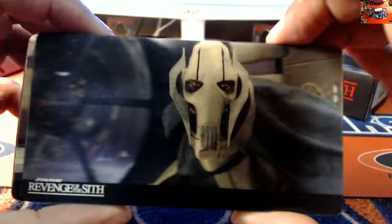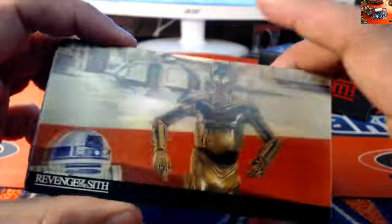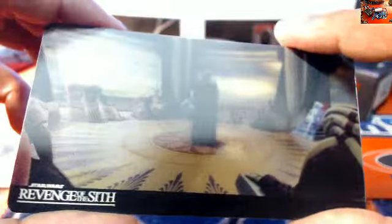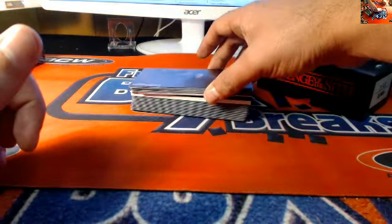Wow. Is that cool or what, man? These are all very recognizable moments from the movie. Man, I wonder what kind of big hits we're going to get popping out of here. I wonder which kind of big hits are coming up. Oh my gosh, I can see one, but this is just great, good stuff coming out of Revenge of the Sith.